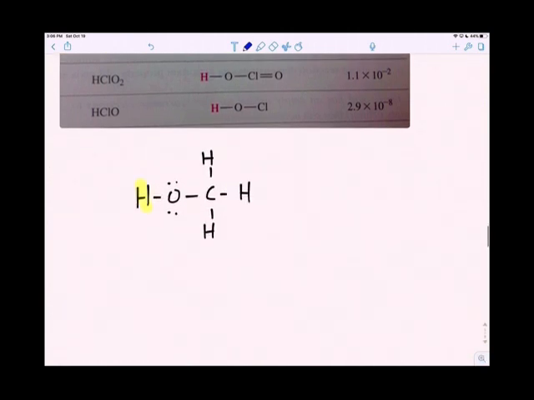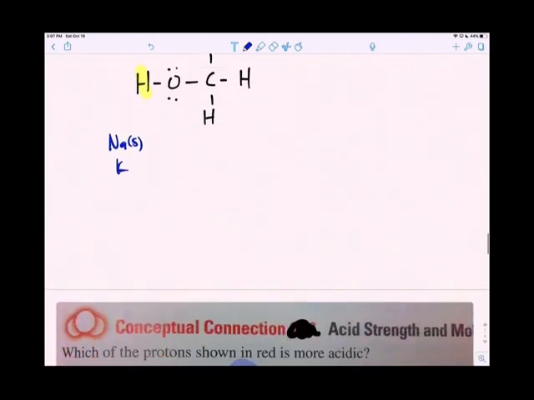And then when you start studying organic chemistry, for instance, this hydroxide. So hydroxide is considered an acidic hydrogen, but water is more acidic than that. This is methanol. If you take something like sodium metal or potassium metal and throw it into methanol, it'll rip off that hydrogen, and you'll form the methoxide ion. The methoxide ion is a very, very strong base, a stronger base than hydroxide. So if you need a very, very strong base, you can use an alkali metal and an organic alcohol to make an even stronger one. Of course, you can learn more of that next time.